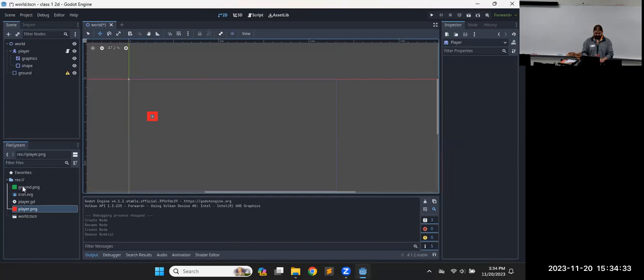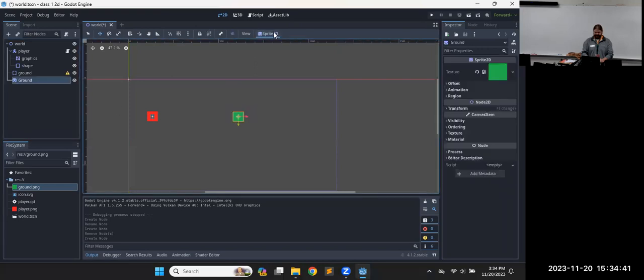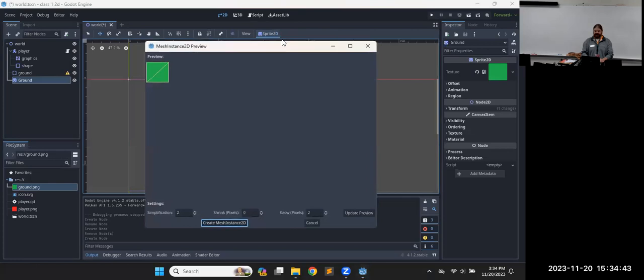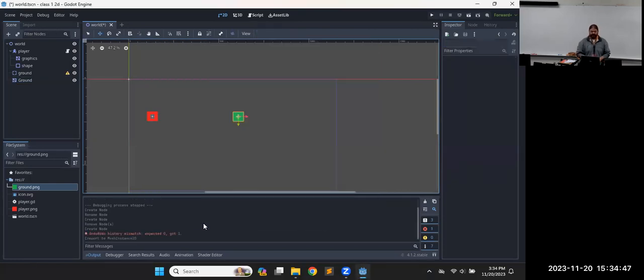Okay. Drag the green one in. And with it selected, it's probably easiest to do here. Convert that to a mesh, which is much, much better. We could work with that image the whole time, but the mesh is better.